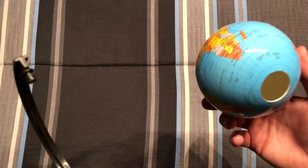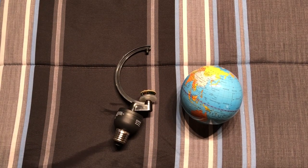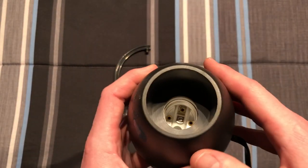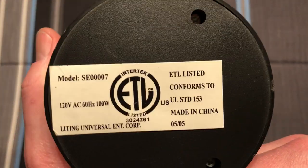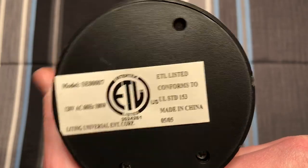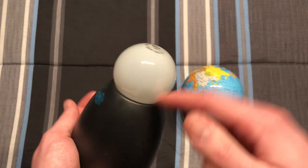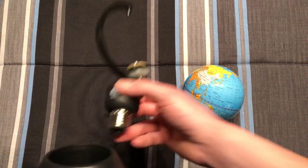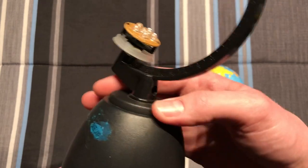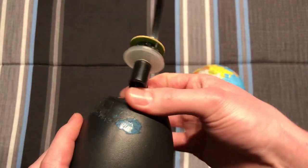I'm going to leave this off for right now just so we can see the LEDs before I put it back on. I'd also like to mention that when this bulb first came out, it did come with a base — it goes in this base here. Obviously it was a sticker, and I must have messed around with that when I was younger, tried to get rid of it, and then colored it blue for some reason. On the base of the fixture, you can see some more information — 2005, supports up to a hundred watt bulb — but good luck getting regular incandescent bulbs to even fit in here, because the cutout isn't really the right size. Something like this, or CFLs of a similar size, would fit absolutely fine, and you can see it fits right in there — you wouldn't even know it's a bulb, you'd think it's one full assembly.